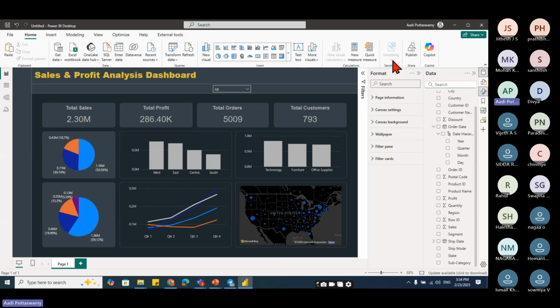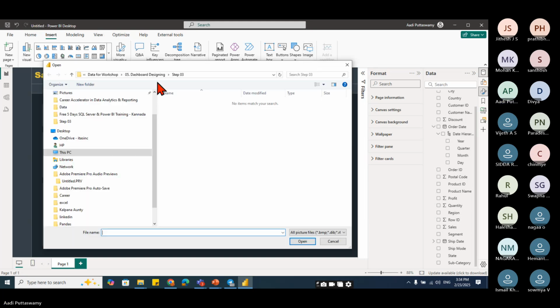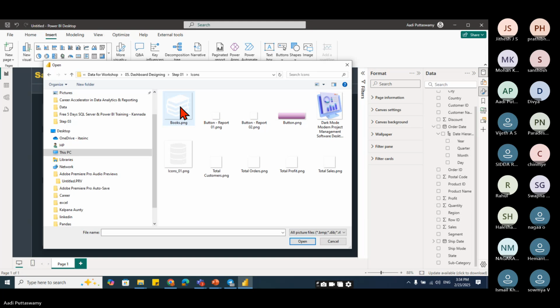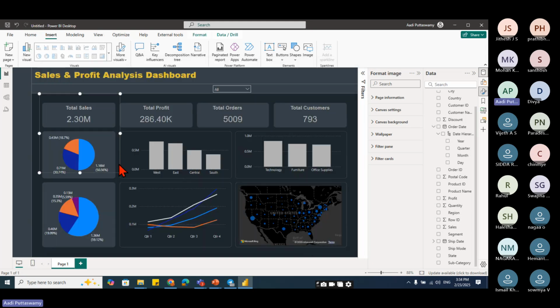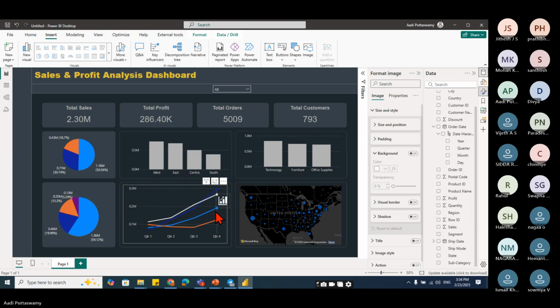Okay, let's go here. I will say insert image, go to icons, total sales. Okay, let me reduce this. And then I'll keep it here. Anywhere you feel comfortable.